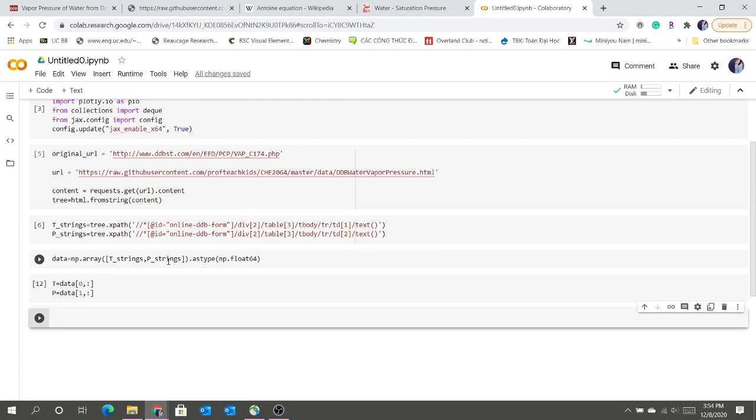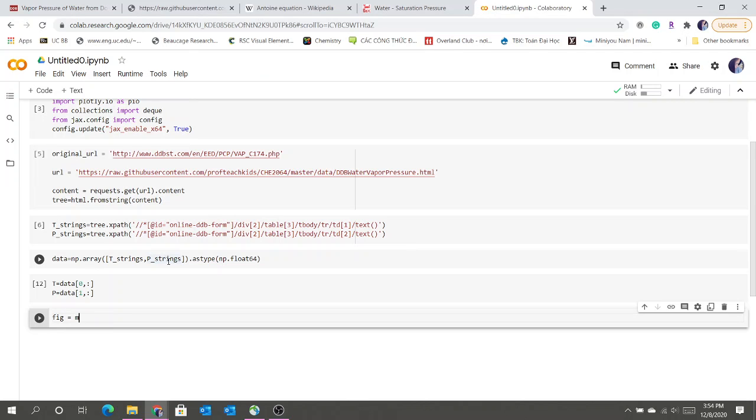And now we want to create a plot to display all of this onto. So we'll create a figure.